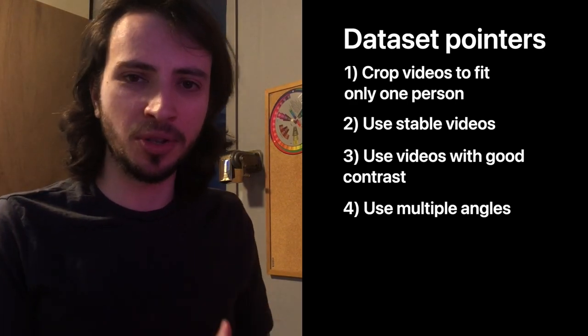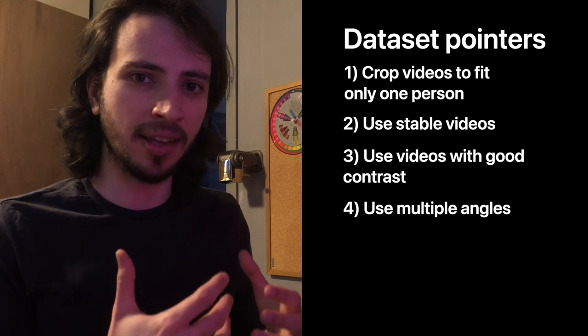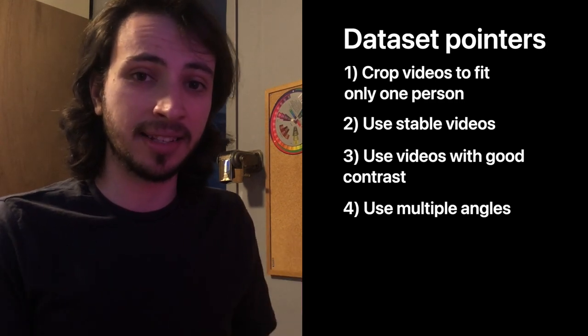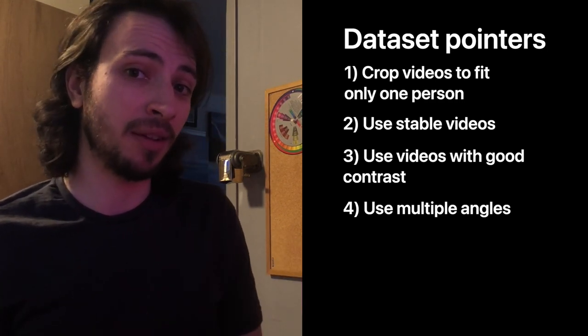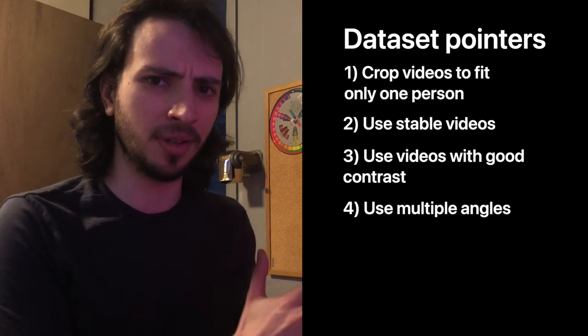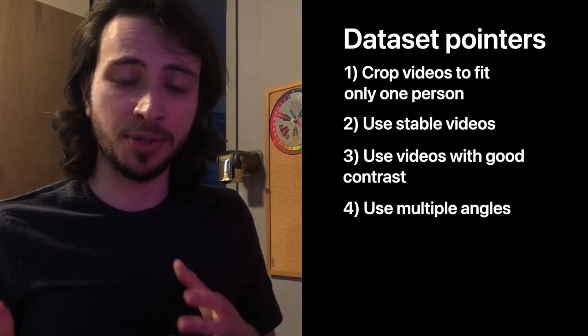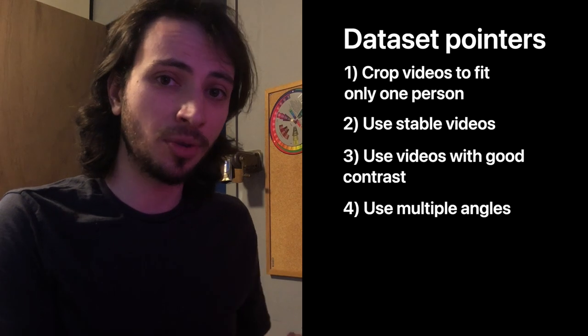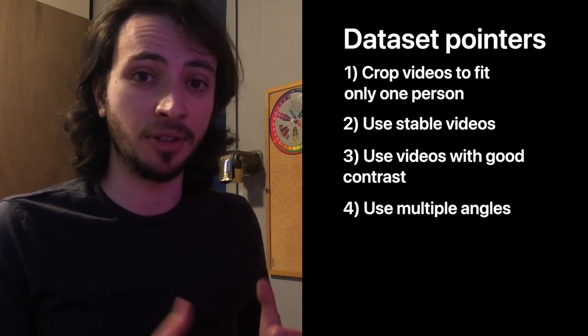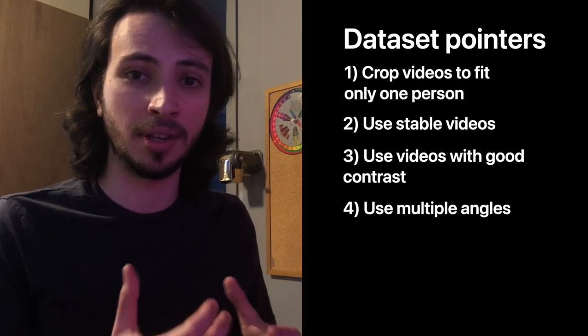So if I trained it all using the same video as the baseline in the training data set, it would probably have a tough time once I throw a completely different setting or angle at it. But if I use a little bit more variety in the data set to train it, it's going to be a lot easier for the classifier to actually figure out what's going on within the clip that I'm showing it.